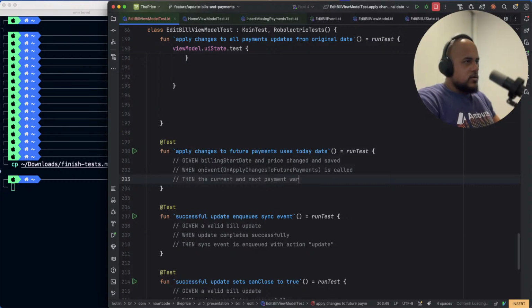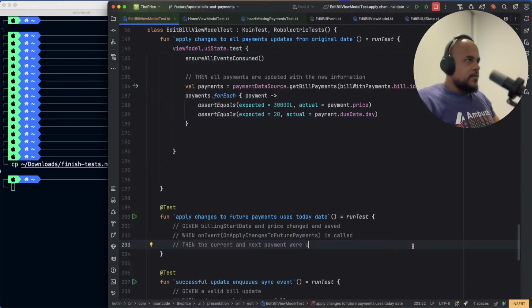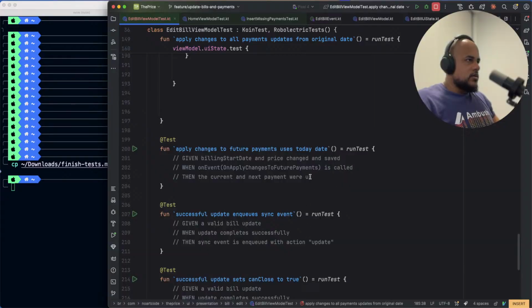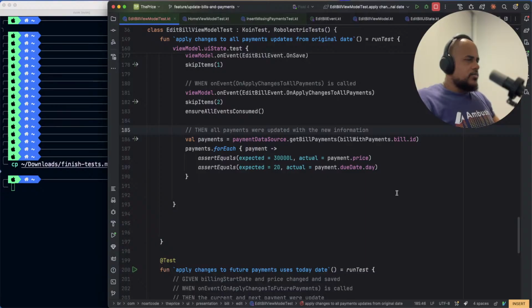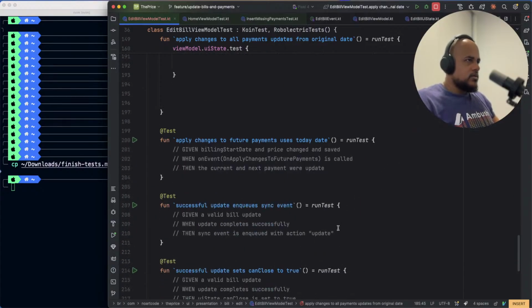Current and next payment were updated with the new value, with the new information.